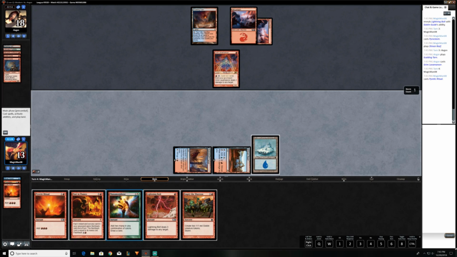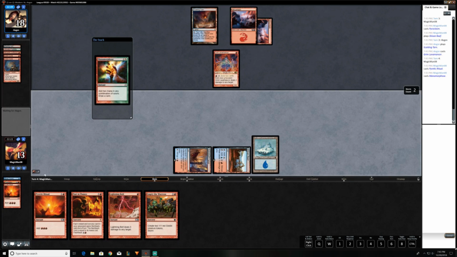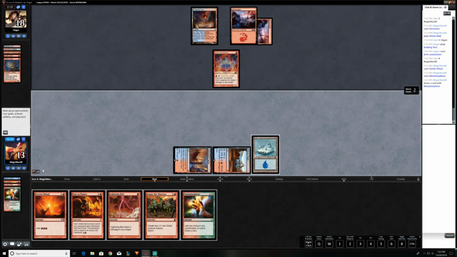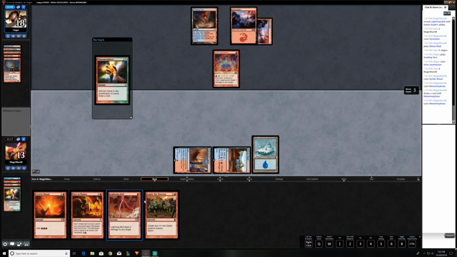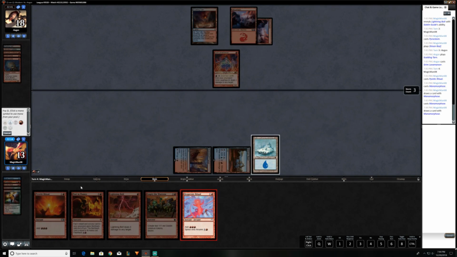So we could get up to 5 mana with this ritual. Gonna go for double red here. So that means I can play my Lightning Bolt, but I wanna see if I hit another ritual so that I could possibly go on the Past in Flames. There's a ritual.